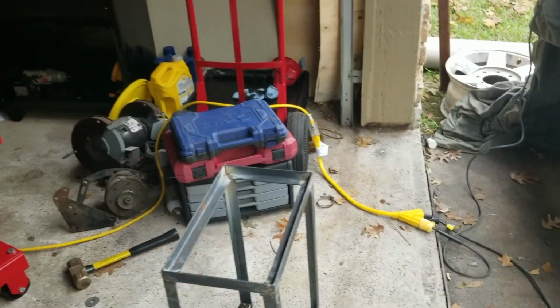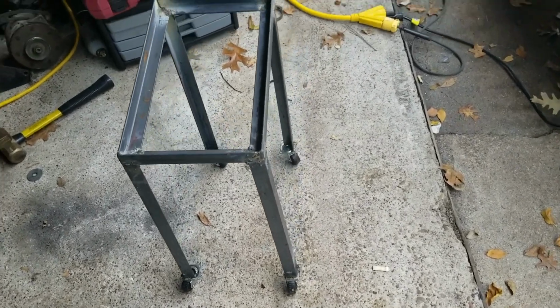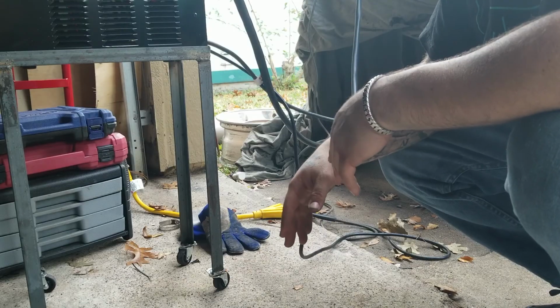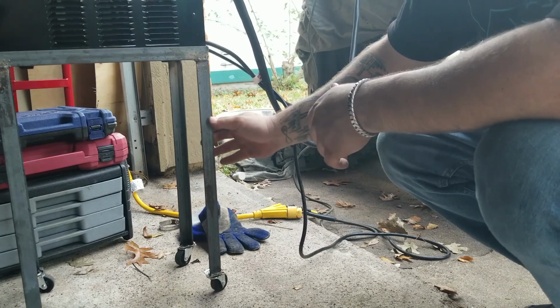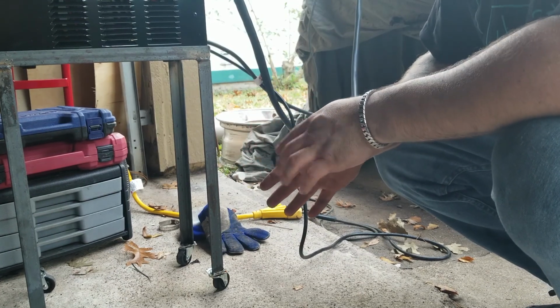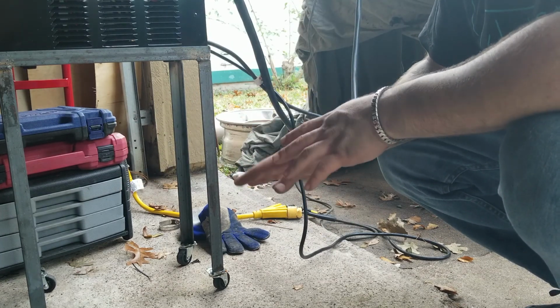Alright guys, that's what I've gotten to do today. That leg, for some reason, just kicked out a little bit. But what I'm going to do, I need to go back to the store. I need to get some angle, put it across here to there, and then all the way around, just to support it on the back, because, you know, it rolls around fine. I'll make some little knobs here, probably one here and one on the other side, so you can roll the cables up, hang them, put your welding hood on it, put some angle on the bottom to kind of support it and weigh it down. I'm going to put a little tray on the bottom, like probably a little 1/4 inch or 1/2 inch plate on the bottom, to weigh it down.